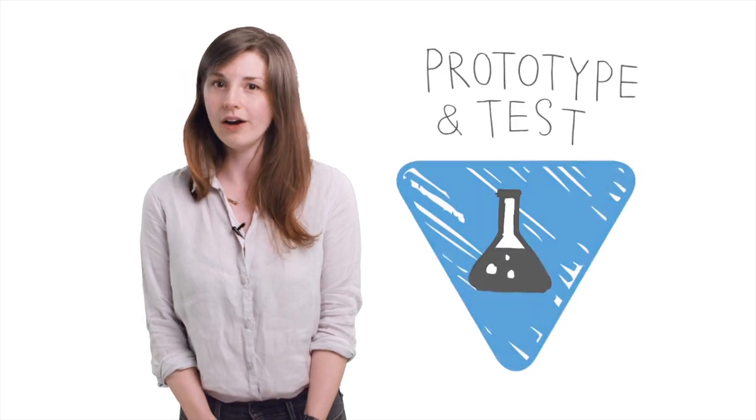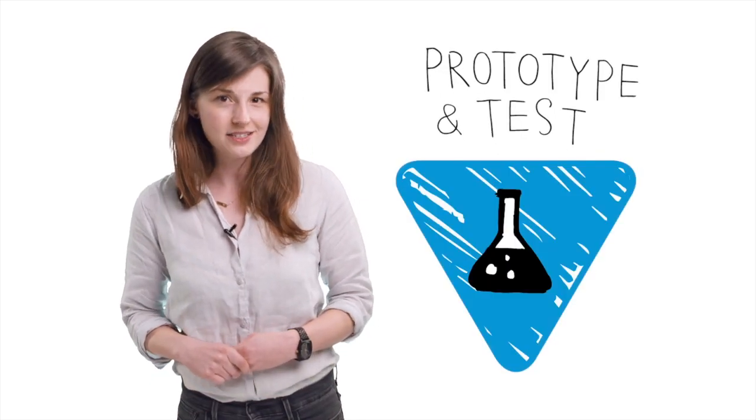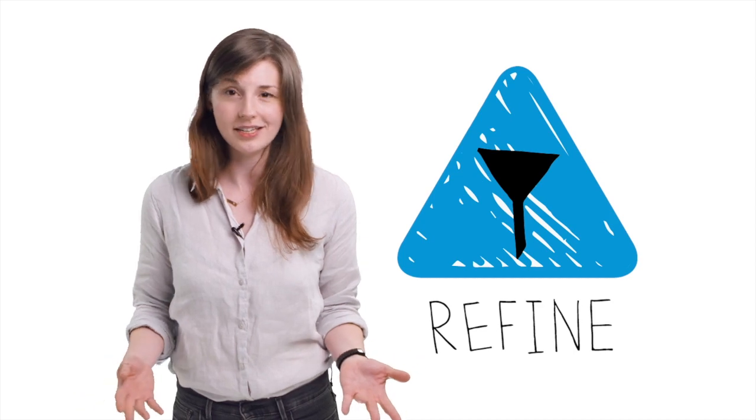After you've come up with a few promising ideas, phase 4 will then begin putting them to the test. This is when you'll prototype your top ideas and find out what your users think of them. Finally, the last step of our design thinking process is refine. As you can probably guess, this is where we take what we've learned from our tests with users to improve the idea. This iterative process will continue until you've successfully met the need you defined in phase 2.